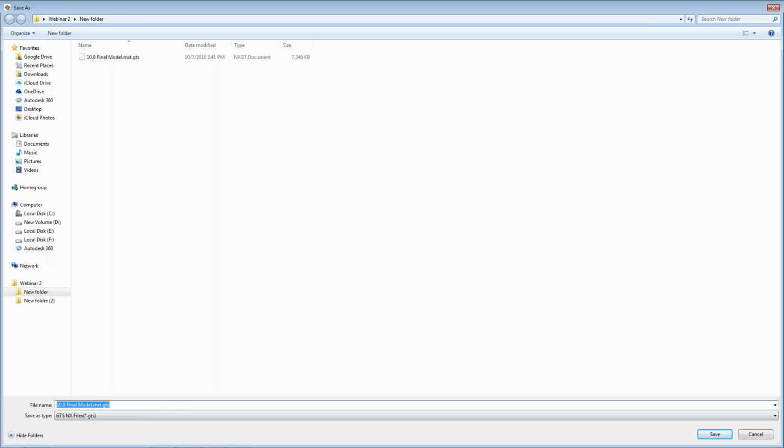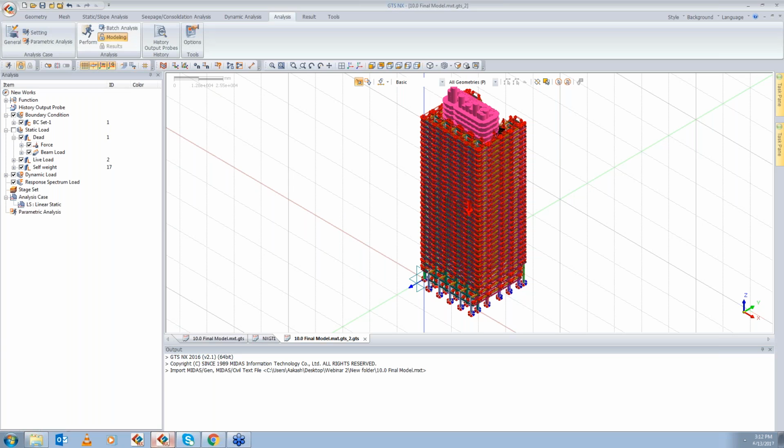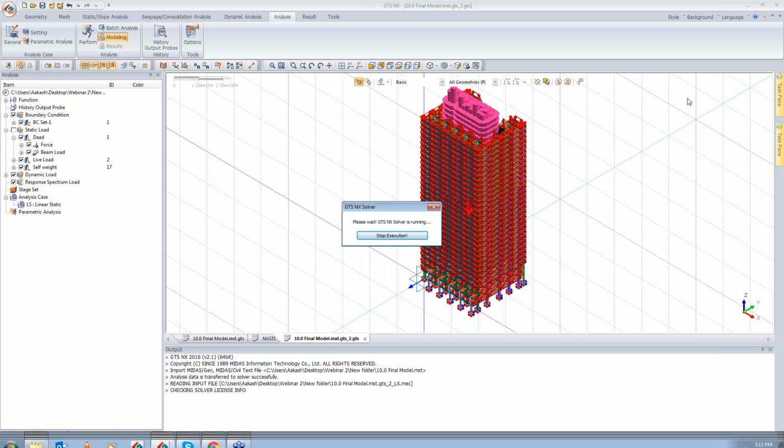Okay, you can save this file. I can just name it as 2. So you have to run this analysis.